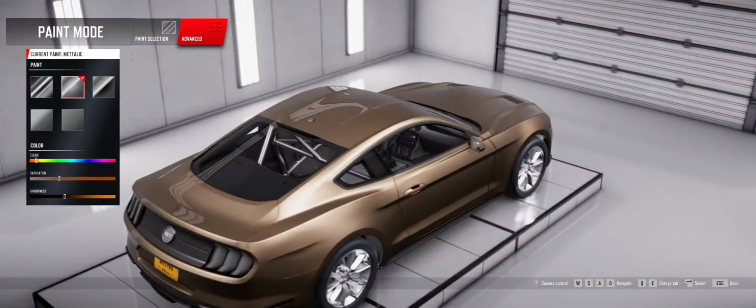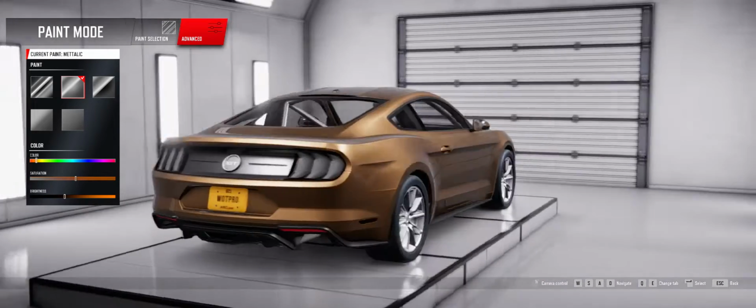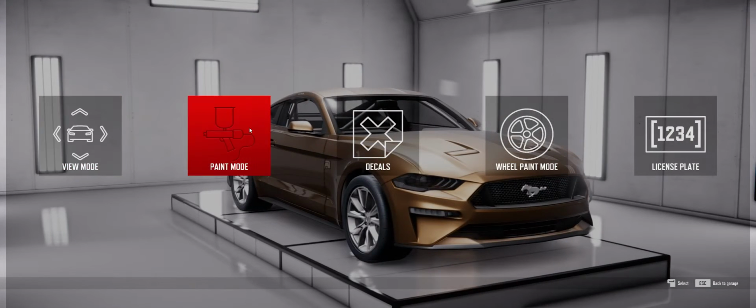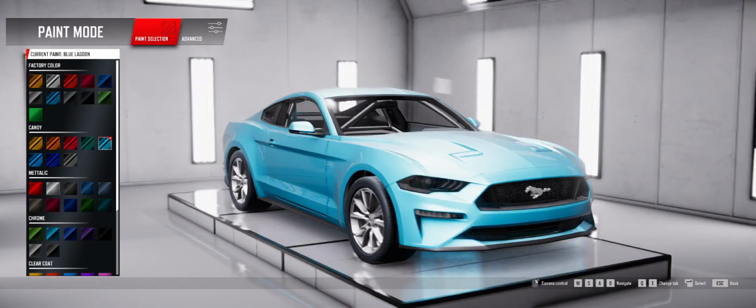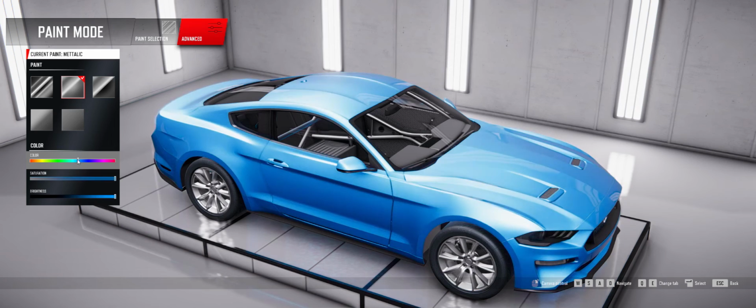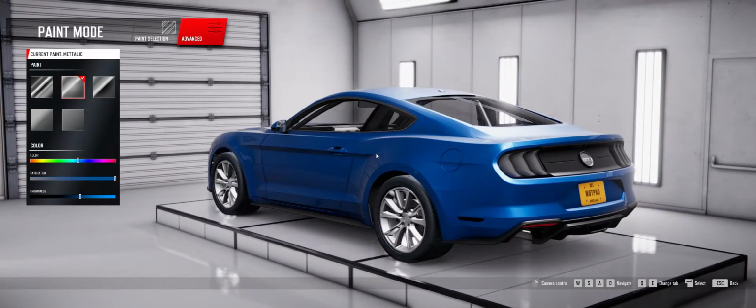Wow, guys, oh my god, look at this gold Mustang. Gold Mustang, guys, what do you think? Gold Mustang, perfect, or blue to make it like my channel. I don't know, let's go with the blue. But not this blue, I hate this blue. Let's make it a bit darker blue. This is so nice.